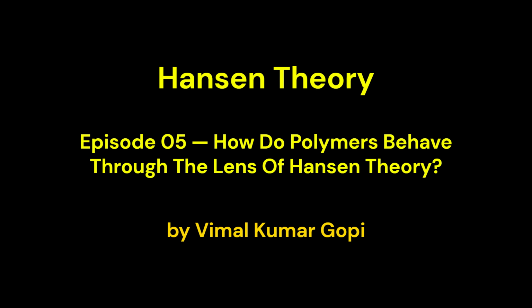Now, let's explore polymer-polymer interactions. Many coatings involve more than one polymer. Blends, copolymers, and additives are common. Even when each polymer is compatible with a solvent, they may not be compatible with each other. Hansen theory helps visualize these interactions by placing polymers and solvents in the same space. Distance between polymers in Hansen space predicts miscibility. Too far apart, and you see phase separation. Close enough, and you achieve a stable blend.